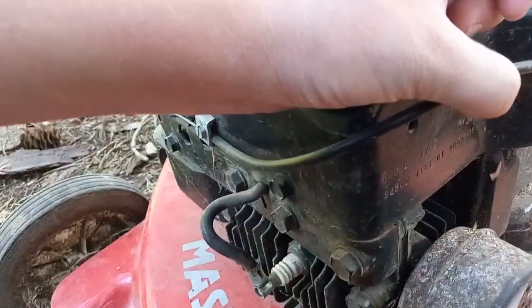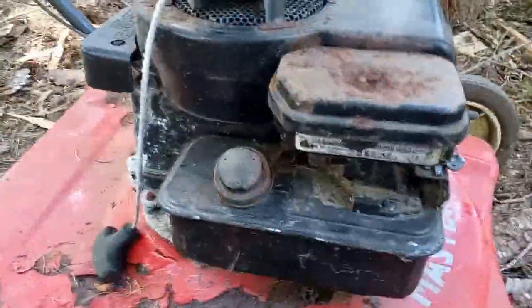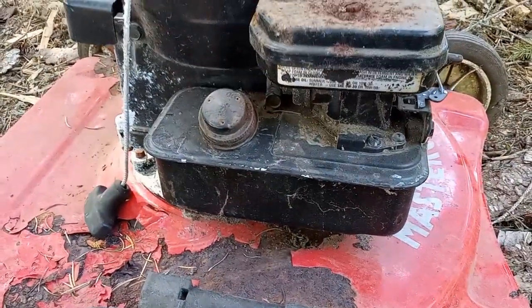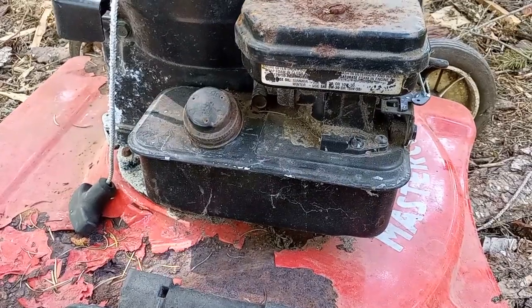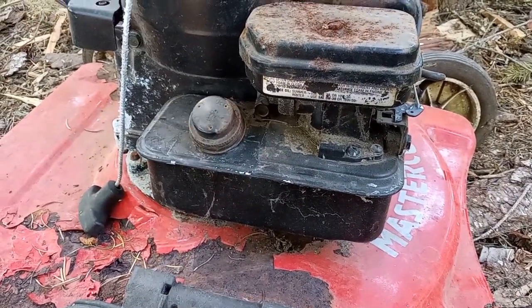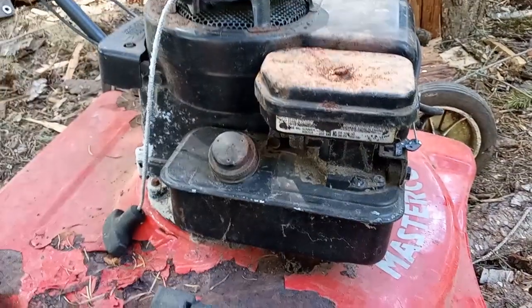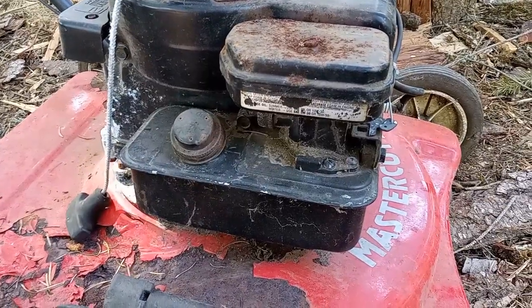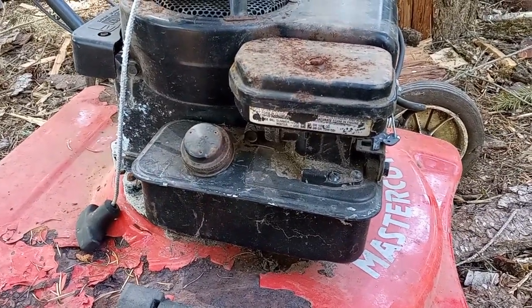So this is a model 92502. So that means it has the dreaded vacuum-jet carburetor on it. Vacuum-jet, however you pronounce it. I don't like those, as opposed to the Pulsa-jet. So I'm sure this will be getting swapped out at some point, but maybe it'll run with it.